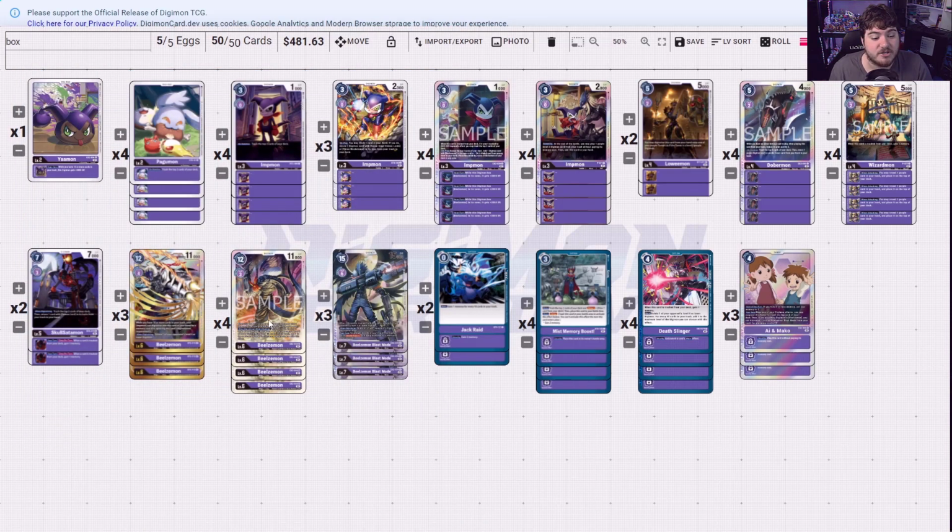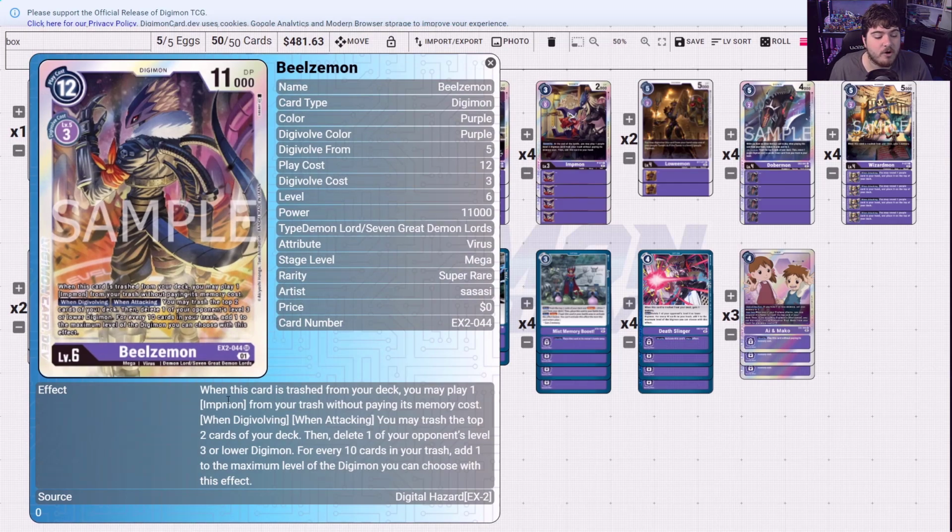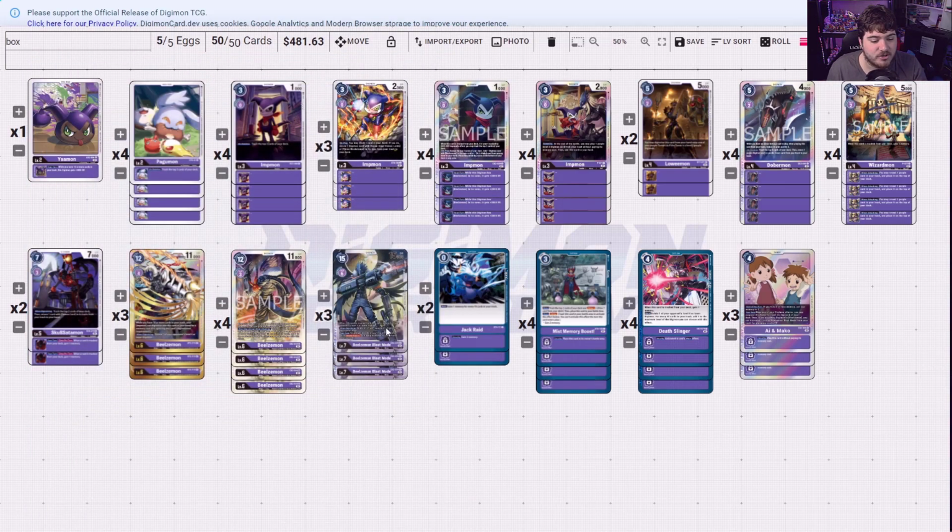Really does some damage. But then we also have the new EX2 one. When this card is trashed from your deck, you may play one Impmon from your trash without paying its memory cost. When Digivolving or when attacking, you may trash the top 2 cards of your deck, then delete one of your opponent's level 3 or lower Digimon. And for every 10 cards in your trash, add 1 to the maximum level of the Digimon you can choose by this effect. So it won't take long. It only takes 30 cards in your trash to actually pop level 6s. It'll take 40 cards, and if you're at 40, you're probably losing, so don't be milling till you get there.